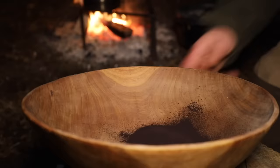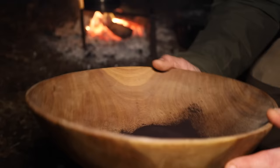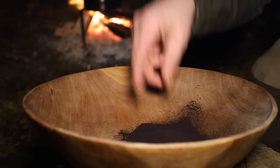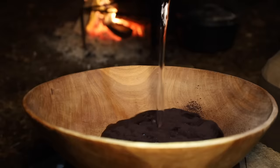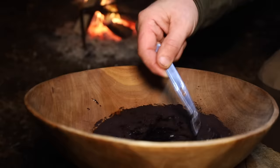I've pre-prepared a few bits for it and, well, you'll see in a minute. So in the past I've made my own sausages and bacon and stuff, but today I'm going to make my own black pudding. This is dried pig's blood, apparently a lot easier to be dealing with. And this is some warmed water. So I'm just going to rehydrate that and hopefully not get any lumps.